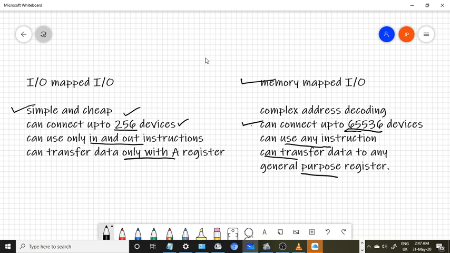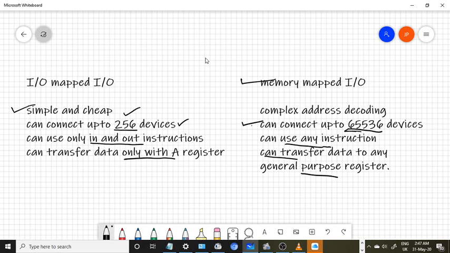Also, you can directly add or subtract. You can do arithmetic operations with your registers using instructions like ADI, where you give immediate data. Sorry, ADI is for immediate data.